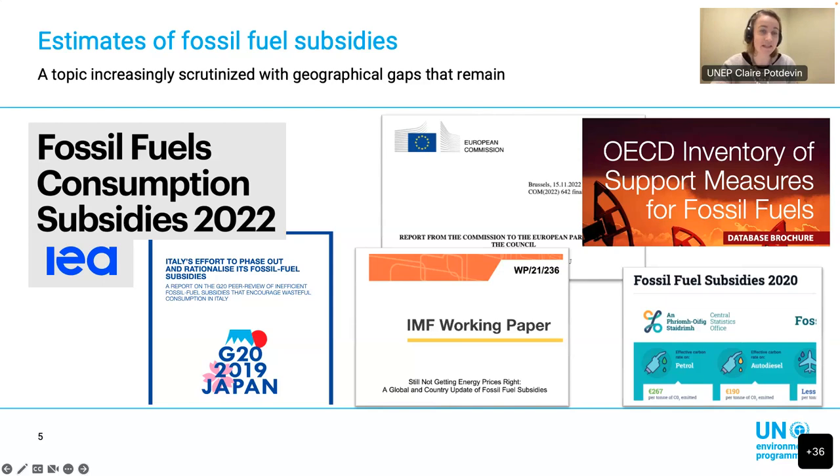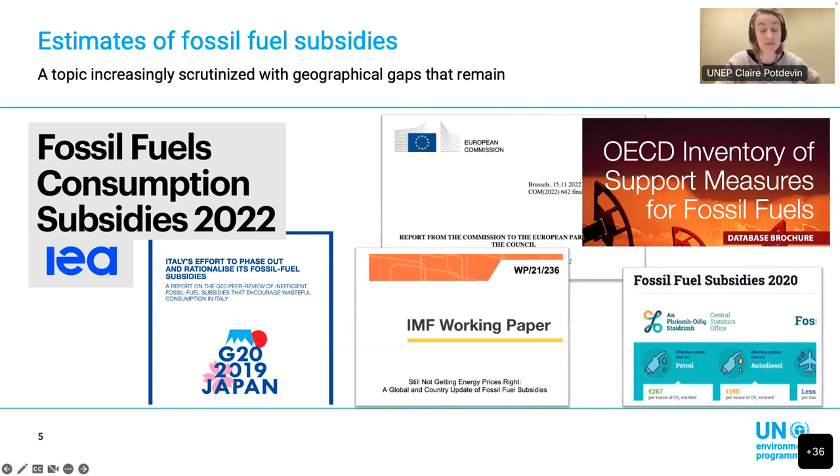But of course, we have the International Energy Agency. The IMF also produces regularly estimated global level. Quite a few countries now are starting to produce and publish estimates. I gave the example of the Republic of Ireland here, who publishes data on their website annually. So without listing them all, there's really more and more scrutiny and progress on the measure of fossil fuel subsidies, which is great news, with perhaps just two caveats.